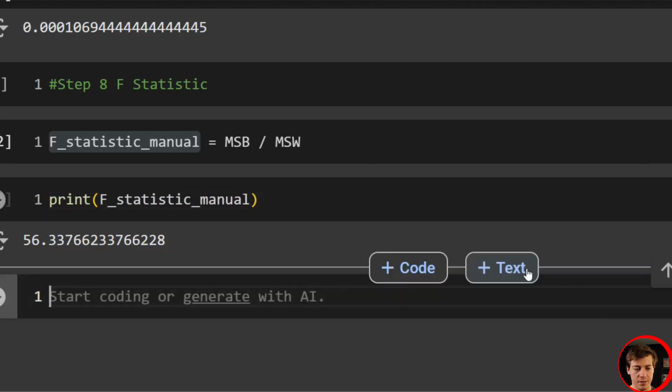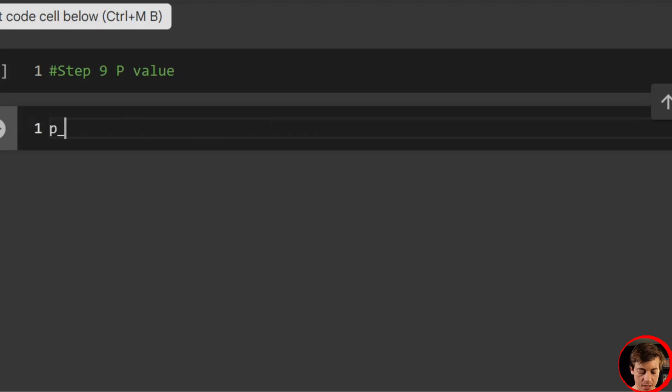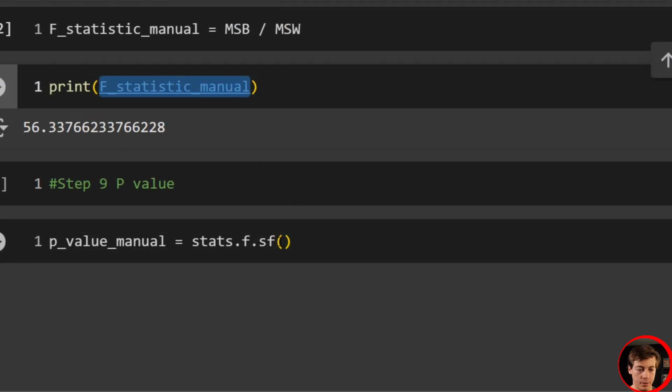And lastly, let's find our p-value. So step 9. This is our p-value. Right. So p-value over here. We'll say p-value manual equals stats.f.sf. Then pass in this F-statistic manual.